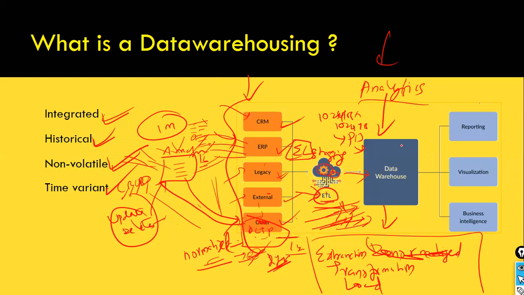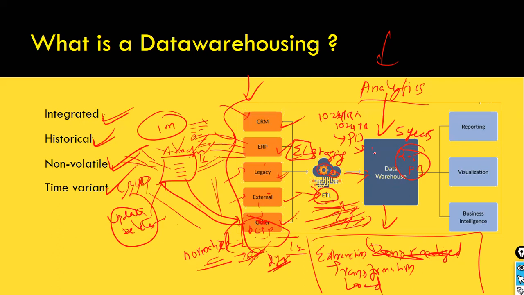The data warehouse source has historical data. They'll ask you how many years of data they store in the data warehouse. You can tell them 5 years of data they store. And what is the size of this? It comes close to 2.5 petabytes, but I don't remember it off the top of my head. You just tell them approximately 2.5 petabytes of data is there, 5 years of data is there.